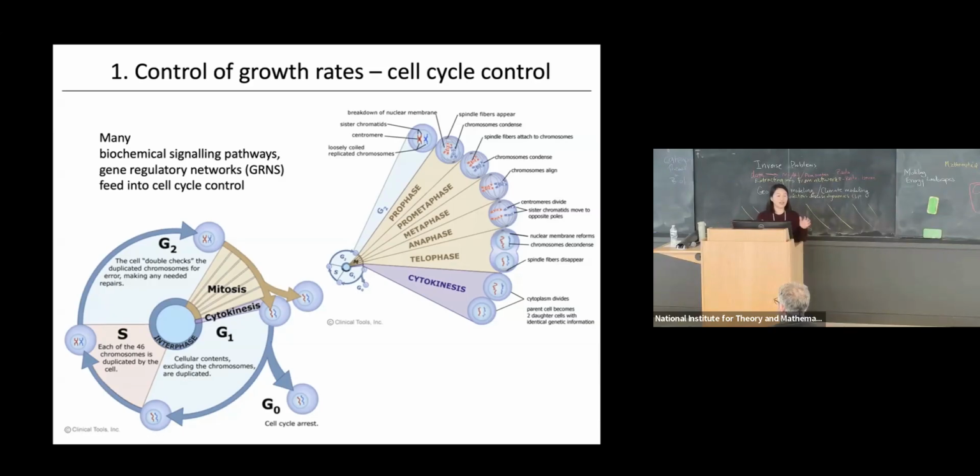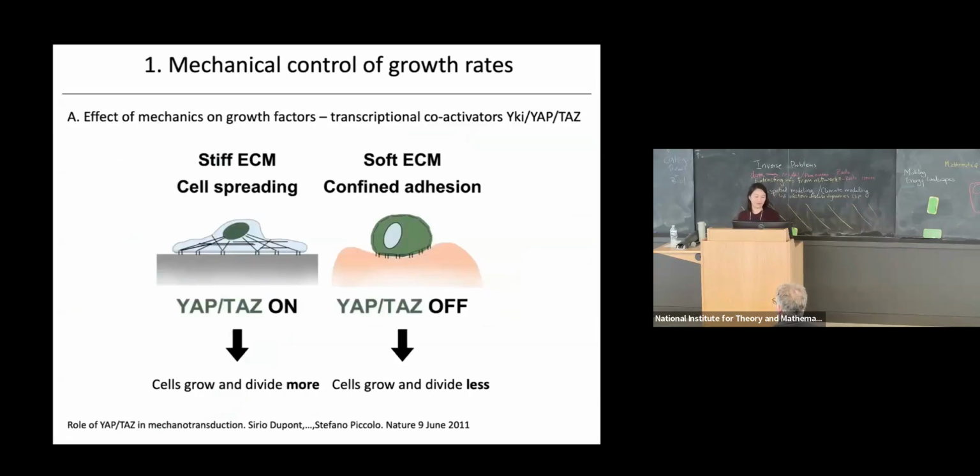So I won't dwell on that because again, that could take me years to go through, but just to remember, there are lots of biochemical signaling pathways, GRNs, people are modeling gene networks, all of these will feed into cell cycle regulation and in a way will control growth and proliferation rates. So that's one way to control how fast and how big you grow to, okay? And again, I'm sorry if I'm oversimplifying this, it is really to just give you a quick snapshot overview of what we know.